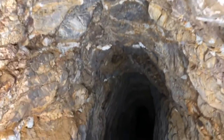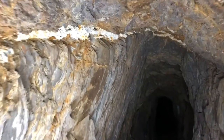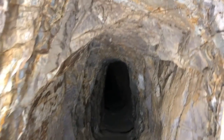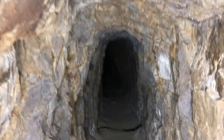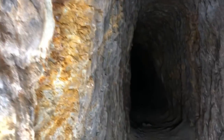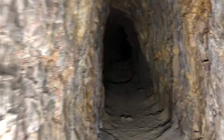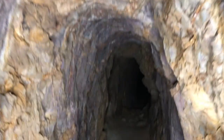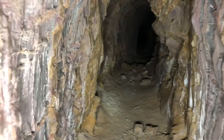The quartz on either side of me here, and it's running up towards the back. And I would have thought that the lode ran basically central through here, because as we move forward, there's pretty much no sign of it. You can actually see here the drill holes. You see the layering here. You've got sandstone. So yeah, it's pretty bloody fantastic.